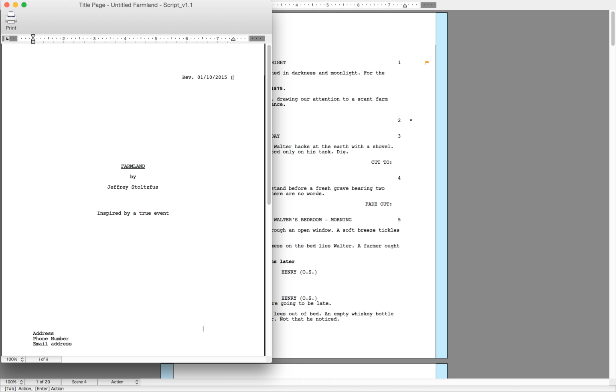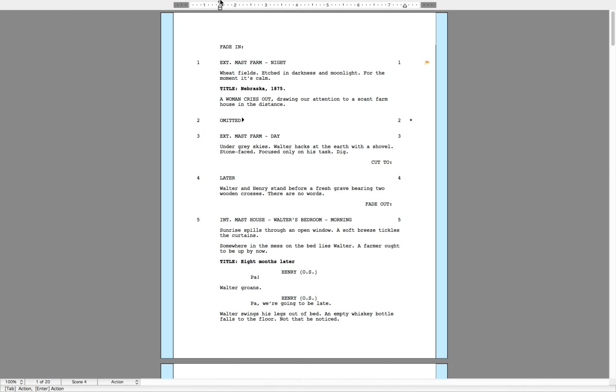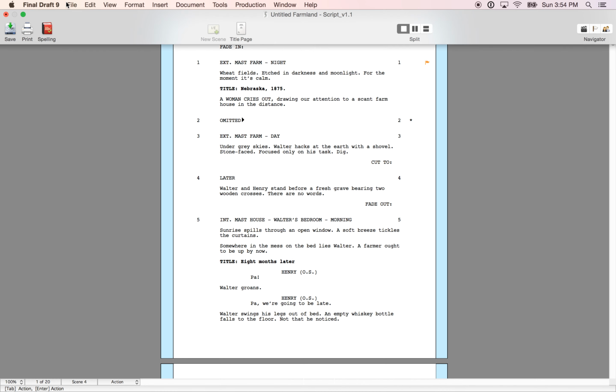And that revision set was our blue color code. So every time you print just the change pages, you will also need to print the title page for everybody to make sure that everybody knows what revision set we're on. And give that a save.